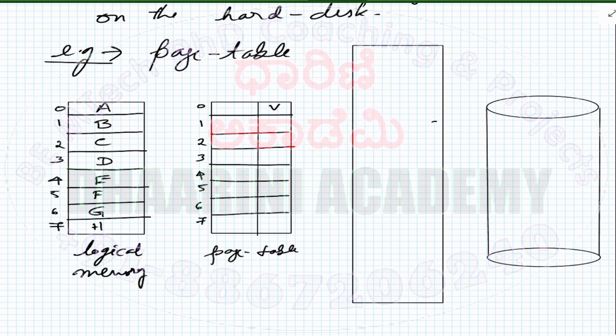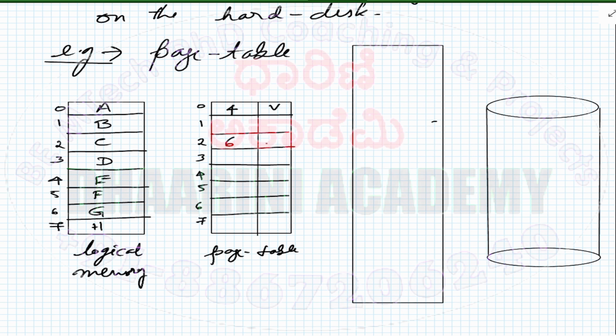page table. Now let us assume that out of the data present in the logical memory, some part of the code is not present in the main memory, and that is present on the hard disk. I just have to show that these values are not present in the memory. Whatever is present in the memory I can actually show now. So the page table is valid when something is present. For example, say this is present, so the fourth one corresponds to E. E is present, and maybe another number I can write, maybe the sixth one.